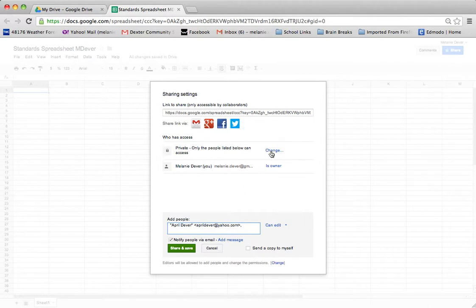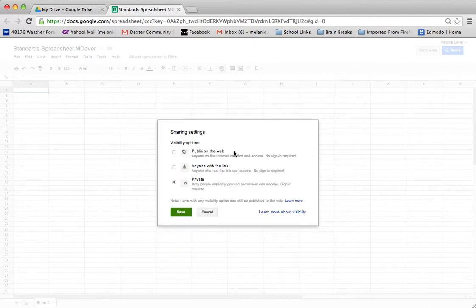But if you want everyone to be able to see it, for example, if this is something that you're sharing with parents at your school, you might click on this, and you have some different options for making it visible to people without sharing it directly to them. One is to make it public on the web, that is that anybody who can search can find it. One is to make it something that anyone who has the link, so you might in an email to parents of students in your class, for example, send out a link to a particular document that you're sharing. And the one that we just worked with right now is private. That's where you have to specifically say which people are allowed to access this spreadsheet. So we're going to leave it as private.